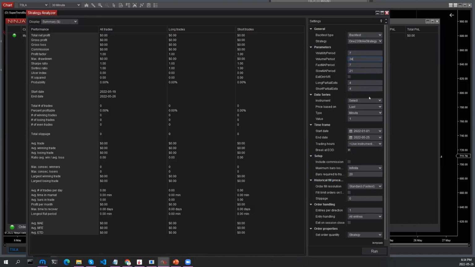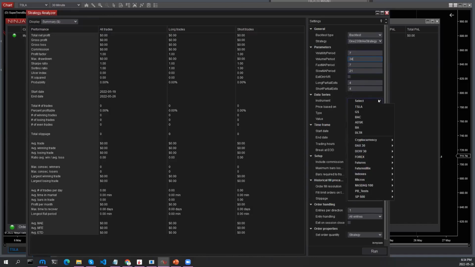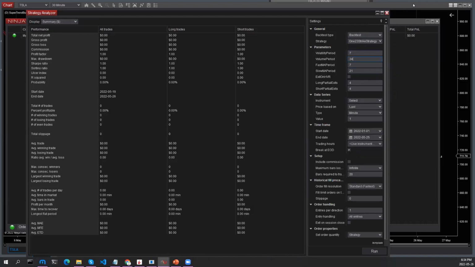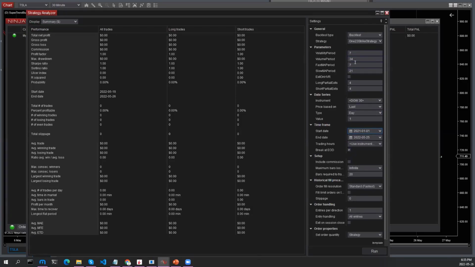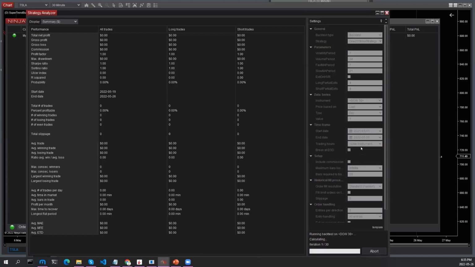which we define, and calculate the trades it would have taken and show us the performance in various kinds of reports. So we'll run it on, say, a simple basket right here, maybe the Dow 30 on the daily time frame. For the past year, let's say from 2021, January 1st. And if we run this strategy, it'll apply these settings to 1, 2, 3 strike and trade the indicator as if you had taken the longs and shorts and exits that it suggested.